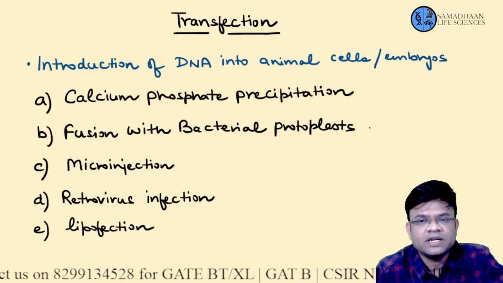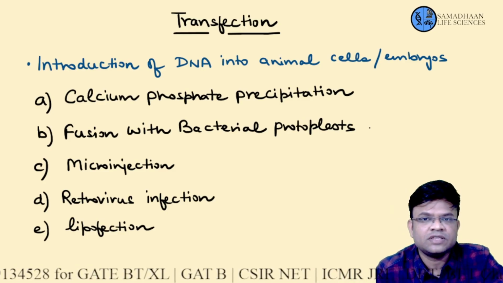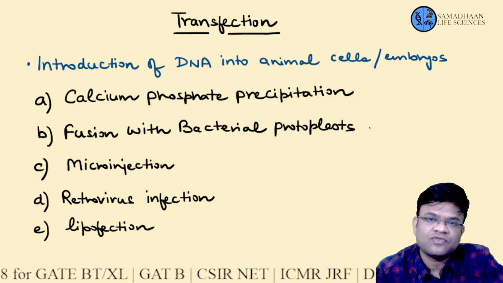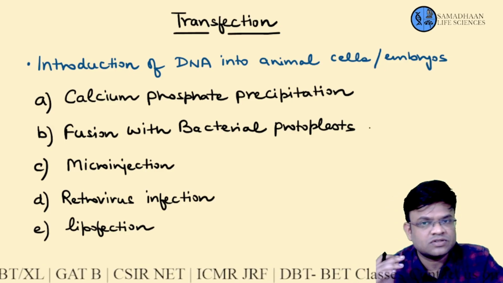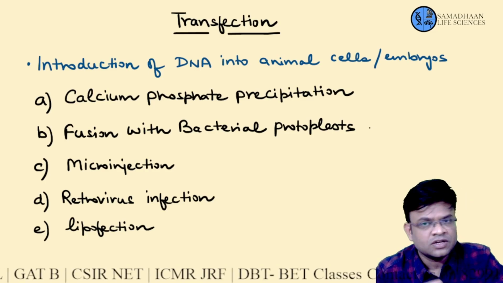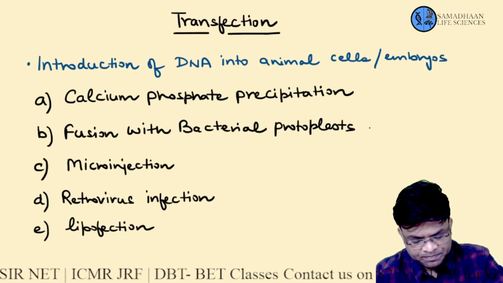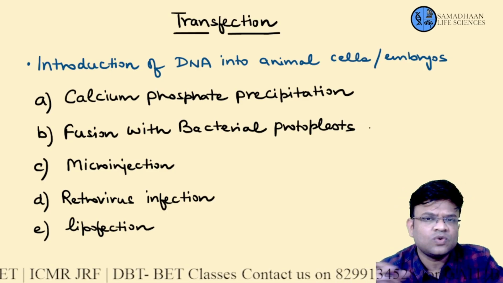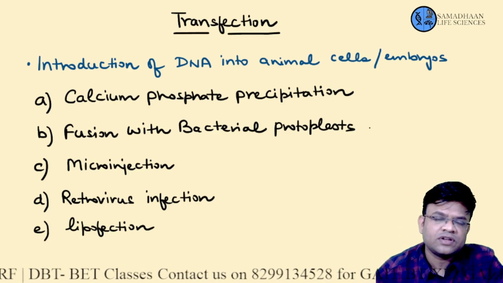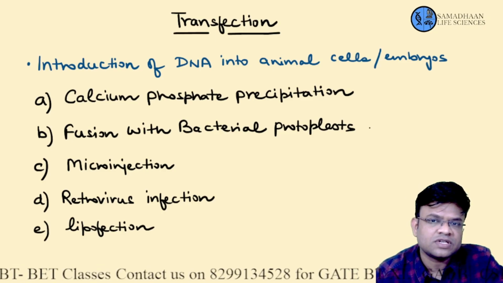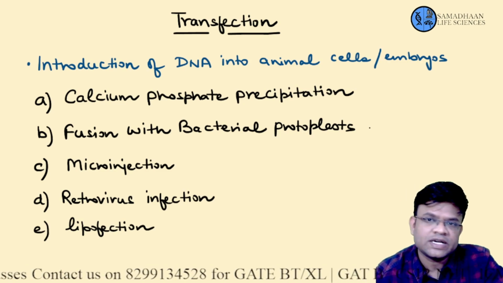So the topic that I would be dealing with today is transfection, and to be more precise, I would be dealing with transfection through the calcium phosphate precipitation method. A lot of students find difficulty in understanding the process of transfection. So what I'll be doing is, firstly explaining to you what transfection is, and then telling you the different methods through which one can do transfection, and after that I would be focusing specifically on the process of transfection through the calcium phosphate precipitation method. So without much ado, let us start.